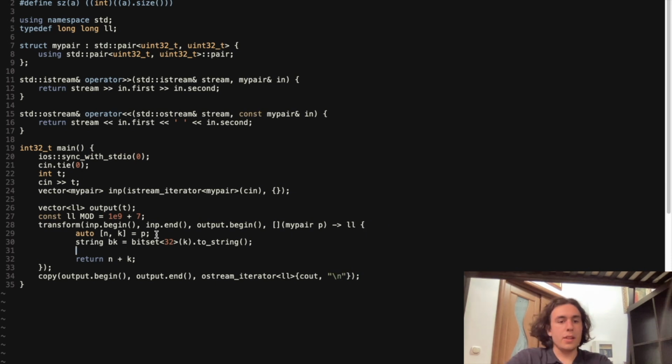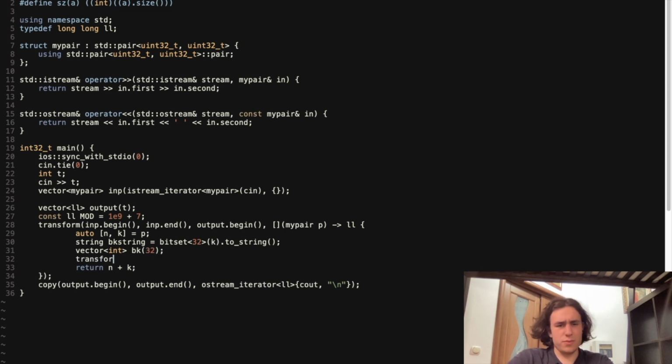Okay, oh my god. Now let's use another transformation. Vector of integers, bk string, let's say. And this is bk of size 32. Transform bk string begin, bk string end and bk begin.